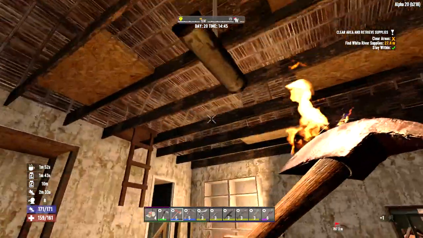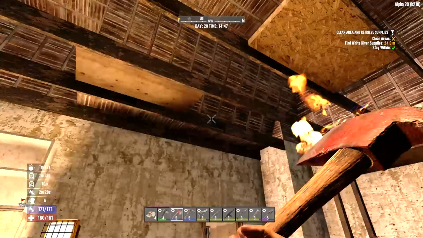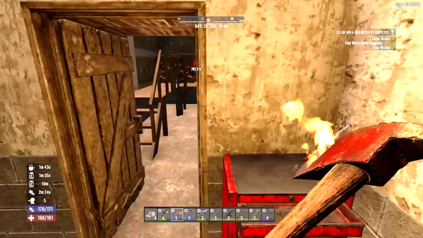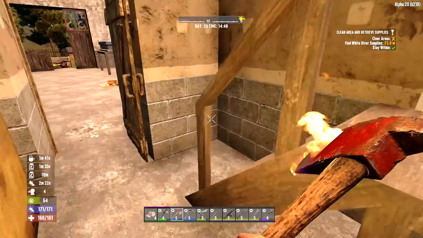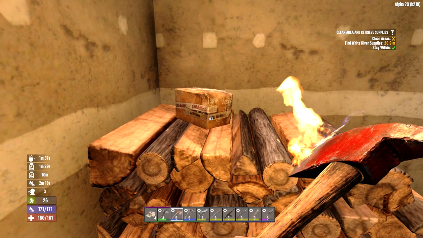Is that it as far as? There's one more, isn't there, no? Isn't there one up here? And noise of flies. Alright, forget about it. We'll get this wood pile up. And loot the sun. And then we'll go up on the roof. Got to where we're supposed to go.